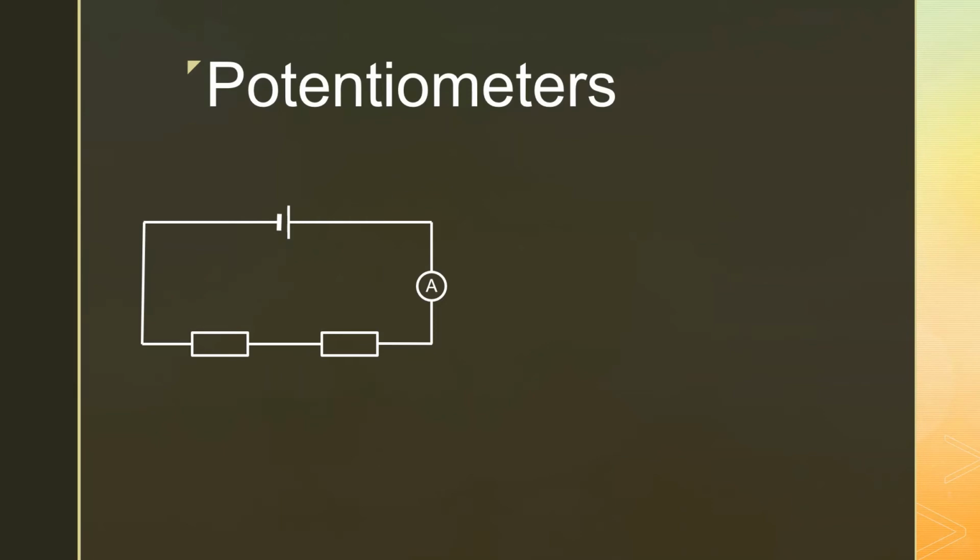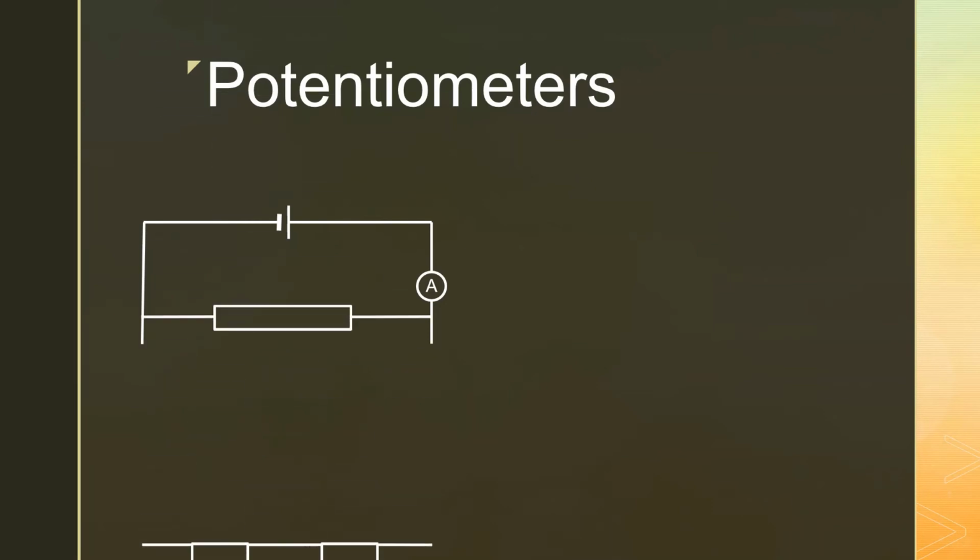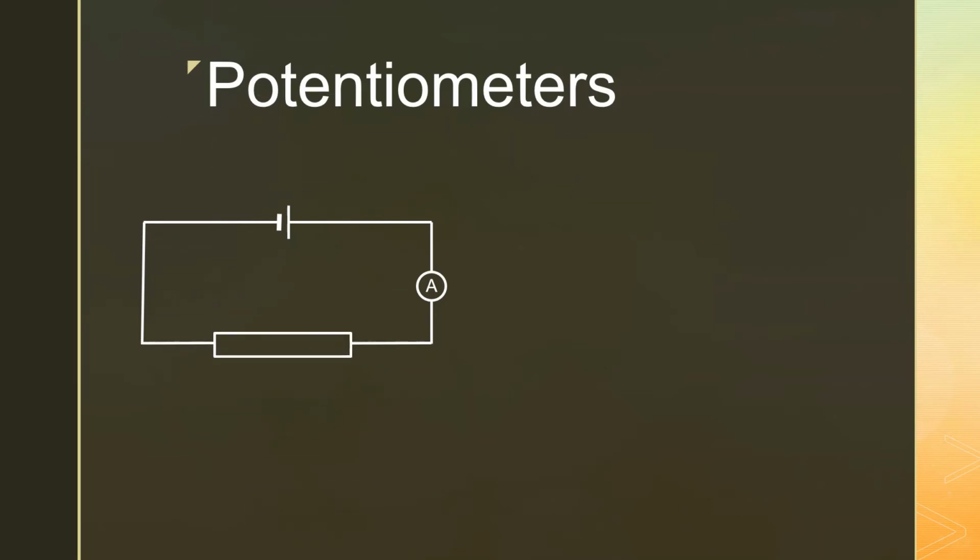So with a potentiometer, we don't actually use 2 resistors. So I'm going to get rid of those. I'm going to replace it with a single resistor that has a sliding contact. So this here is actually a sliding contact that we can move left and right. Now, to be honest, you could just use a wire, or a piece of resistive wire, but when we're using the rheostat, we're going to use that kind of coil of resistive wire. I'll explain it in the video, you'll see it in a second.